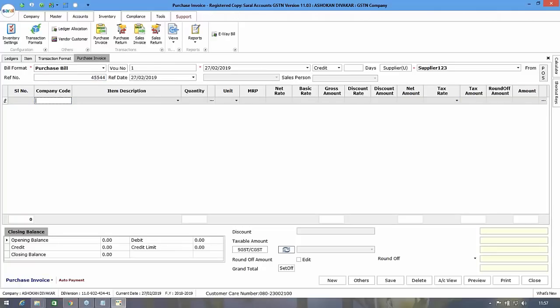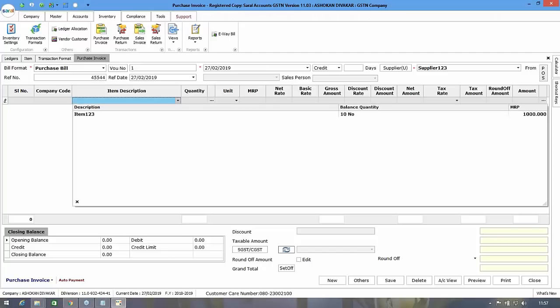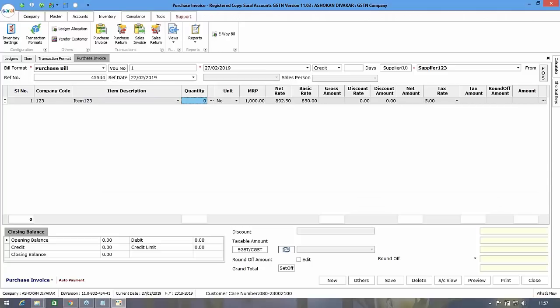Here, if the product has a barcode, then you can scan it over here, otherwise you can select manually also. Then the rate and everything will be loaded as per the rate details in the item master. Then here I'm going to enter quantity 4. Then net rate, basic rate, and tax are all calculated automatically. Then press enter or press plus, and you will focus on the next row for the next item selection.